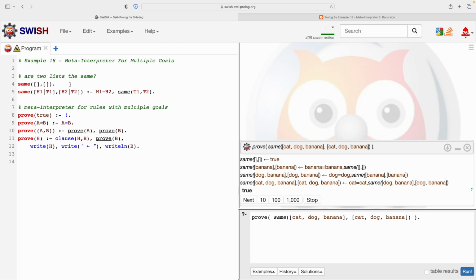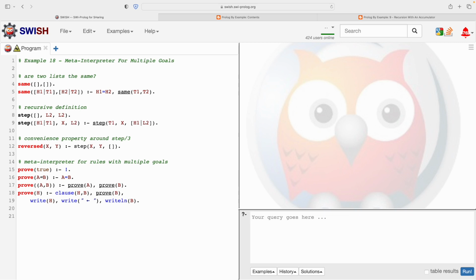There's lots of programs that can be run like this now. So that's quite an achievement, actually. I think it might not become apparent, but as you go away and think about it, the number of Prolog programs that this can now cope with has grown drastically. Have a go yourselves. Try other recursive programs that could work with this.